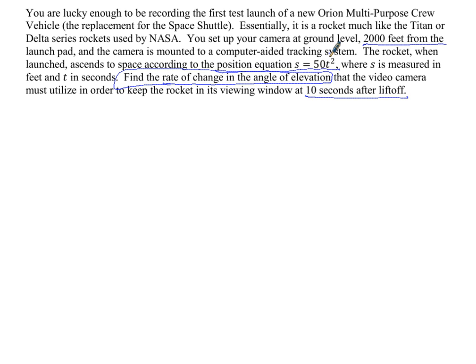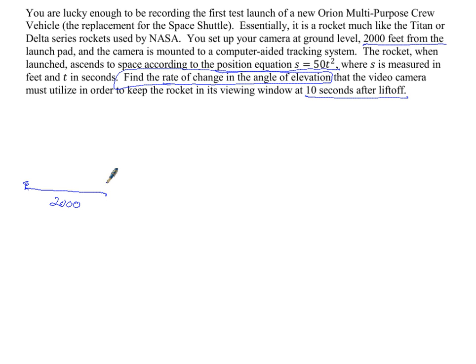So, draw a picture. Here's my launch pad, and I am 2,000 feet away. Here's my camera. It's actually a really good 6-pixel camera. And all I did was draw a squiggle. Pretty good. I may have done this problem a couple times before. No shark face on this guy.